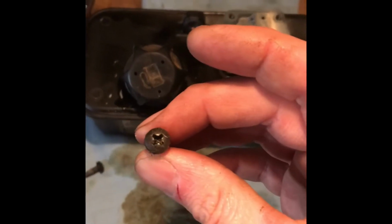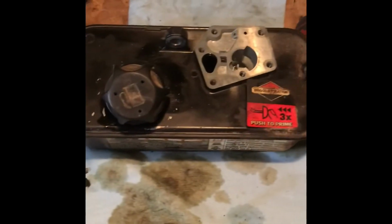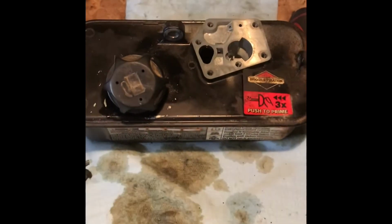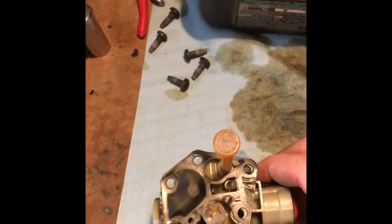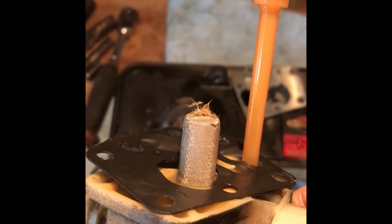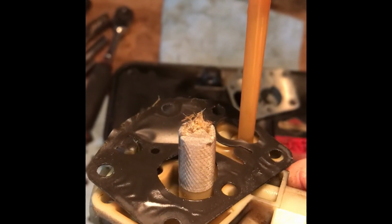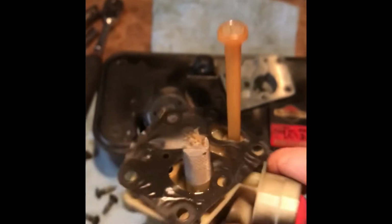So to remove the carburetor, we have these Phillips style screws. There's 5 to remove. Obviously clean around the surface first before removing it. And then once the carburetor is off, you see this one has debris inside the gas tank. So obviously we're going to flush the gas tank out.